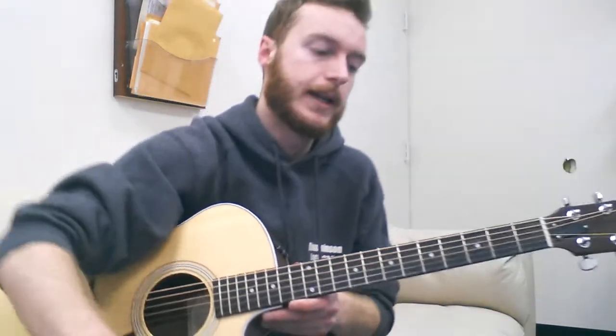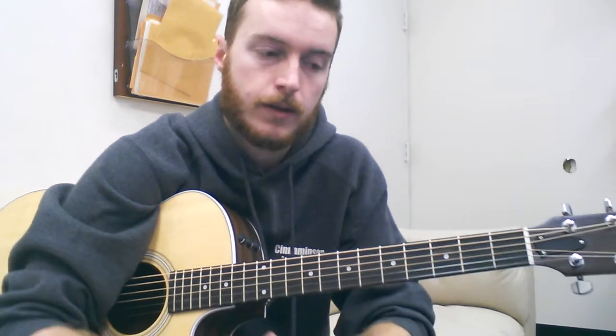I urge you to look at the tabs and learn the riffs as they are written. I assume you know the song pretty well already, so it probably won't be as much of a challenge for you to get the song structure down as it was for me — I had never heard the song before. Learn each riff as it's written, because it is written very accurately — I think I nailed it. Then, once you know all the riffs, compare them to the song. You can play this straight through if you're comfortable reading repeats and the structure of sheet music. Play them with the song and you'll get a feel for all the transition-y parts and the subtleties.